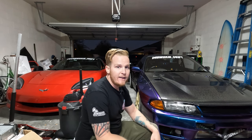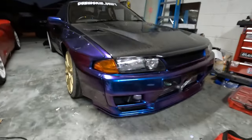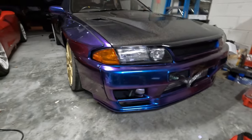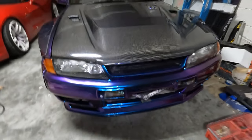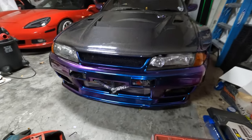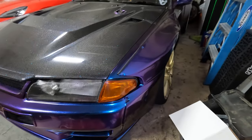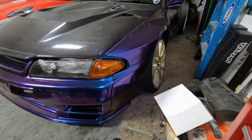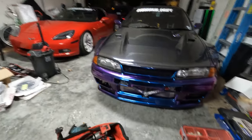You can see we got a new front bumper on the Skyline as well. I call it a new front bumper. It's the same bumper, but it is now finally painted. And we've got the grill on there. I might take the stickers off of the bash bar just to make it look cleaner. But you can see the body kit looks pretty much completed with the exception of the fitment, which is being addressed.